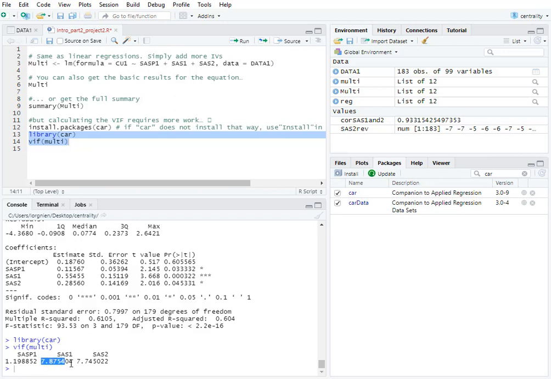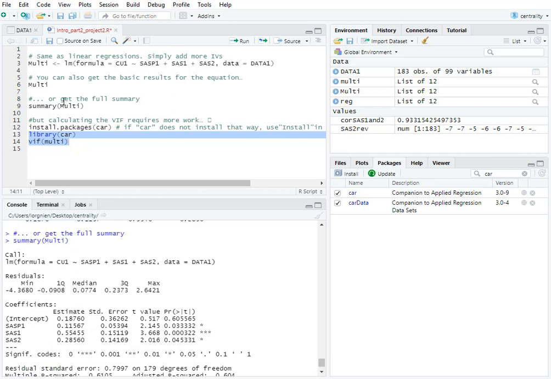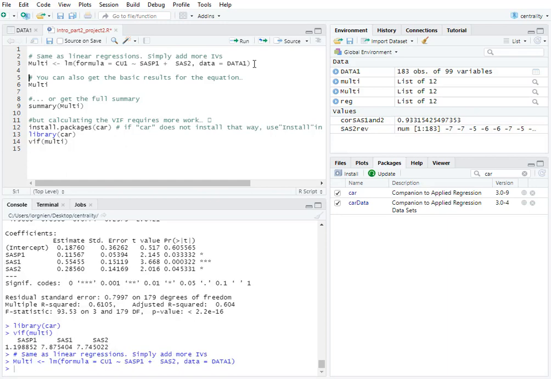You might want to remove this one because the VIF is greater, so it means that it shares variance with both SAS2 and SASP1. So that's probably the one you should remove. And I think that even though it got 3 stars here, it got a good p-value, if you remove it, I think that the p-value of SAS2 will improve dramatically. Actually, you know what? Let's do it for fun. So let's say we remove SAS1. So we rerun multi, so it becomes a new multi.